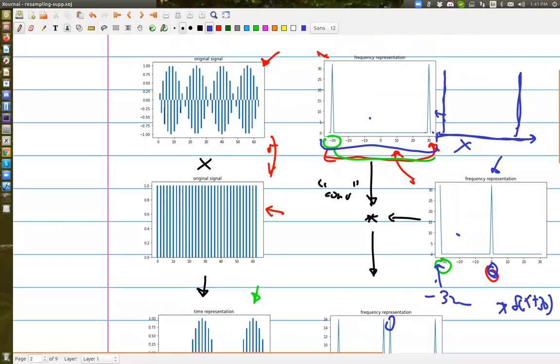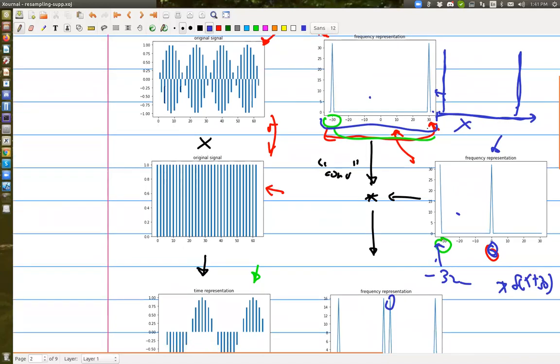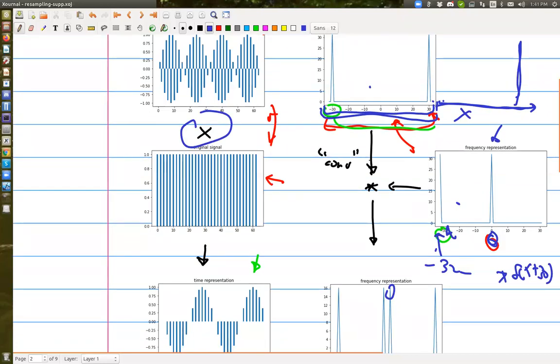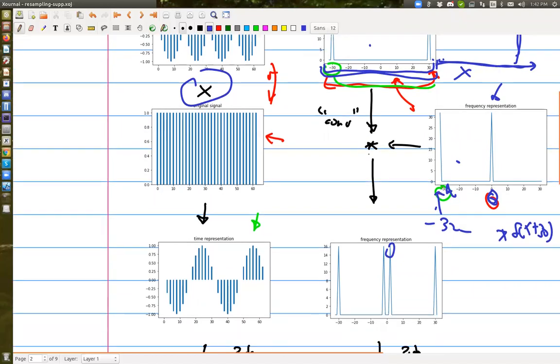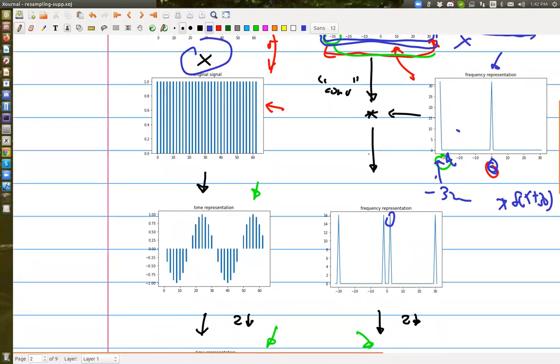So when this one is shifted by this guy here, I'm not sure. Oh, I see. So you just convolve in the frequency domain. Yes, I am convolving in the frequency domain, and multiplying in the time domain. I thought it was the reverse. Yeah, this is exactly it. I see. Okay.